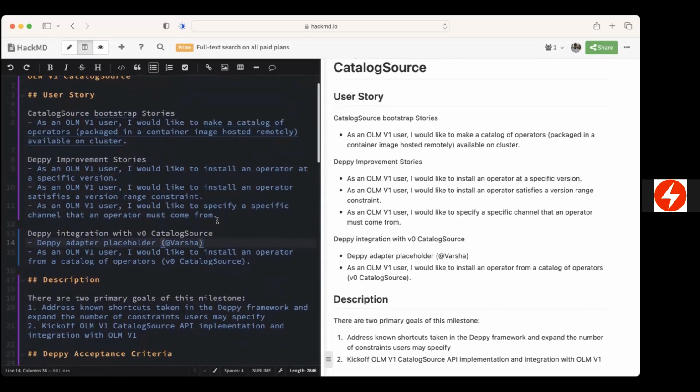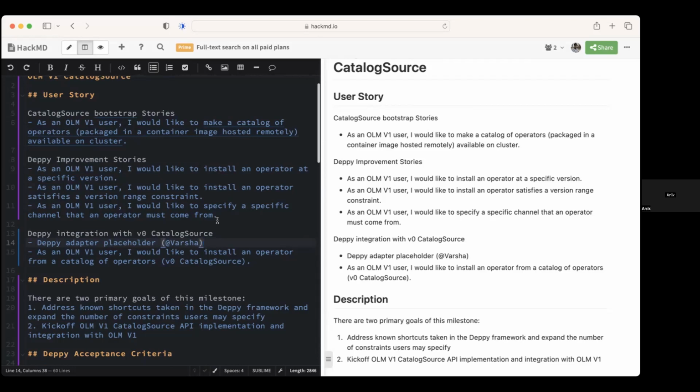Yep. And I do think there's a world where we probably have to support the existing registry ones for a while, right? Ideally, we can handle both cases, but I agree with you, making it super easy for people to get from registry V1 to the new OLM V1 catalog source is absolutely ideal.